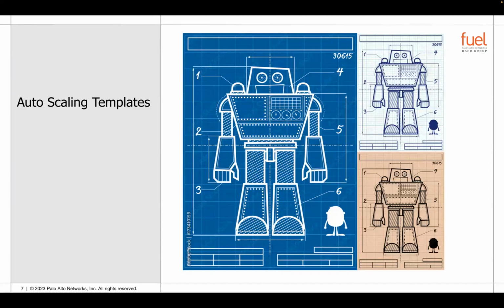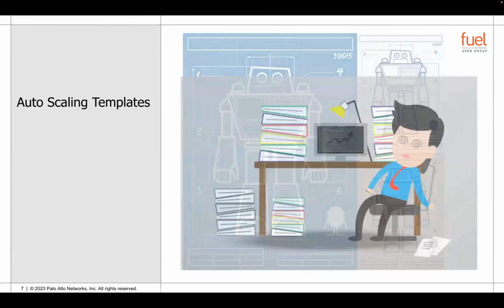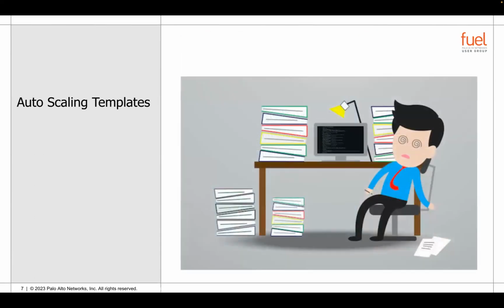So if you've ever looked at auto scaling templates, if you go to GitHub, it looks like this, right? It looks well planned out and well thought out. We've got these great examples out there, and you can just templatize them. But if you've ever tried to implement them, then this might be you. They're complex, and it's not easy, and it's not simple. And as I mentioned, you're kind of on your own from a support perspective.